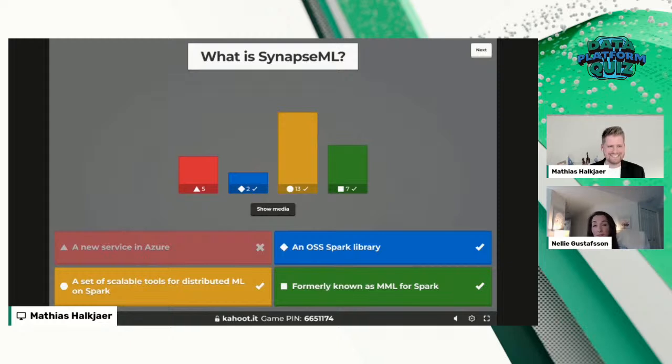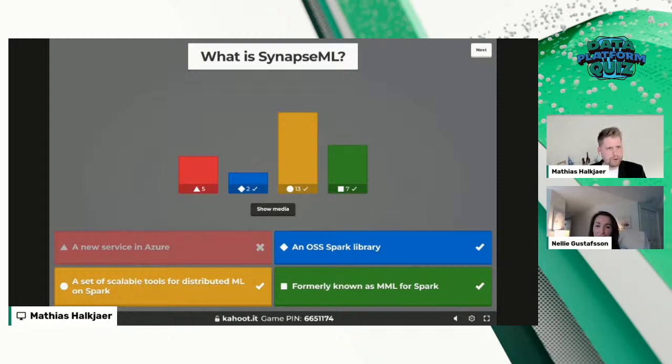This was really difficult. It is an open source Spark library. It is basically a scalable set of tools for ML on Spark, and we renamed it. It was Microsoft Machine Learning for Spark. So this was a very niche question potentially. Yeah, difficult to guess for sure.